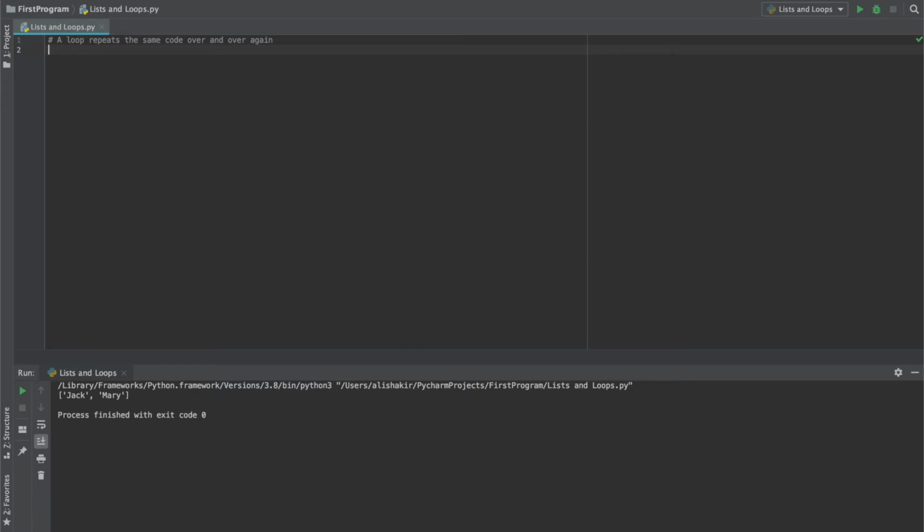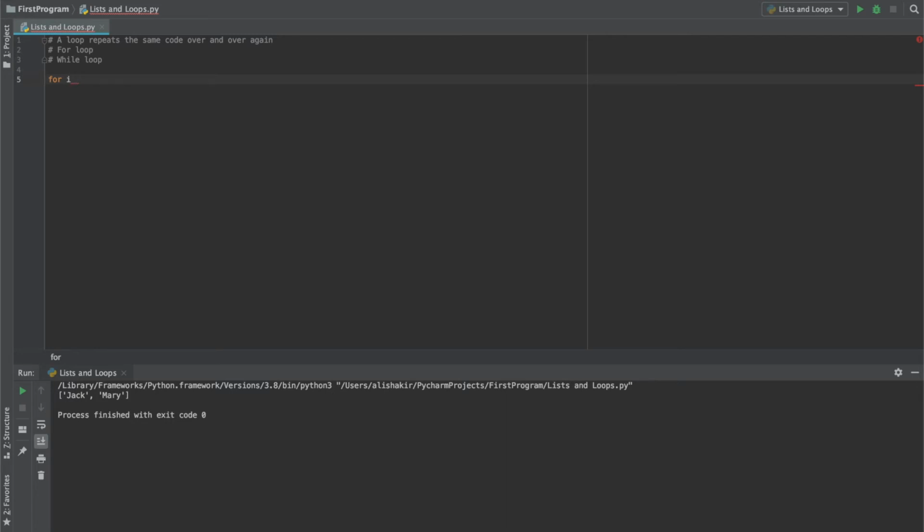So there are two main types of loops. That's going to be the for loop and the while loop. A for loop takes a list and loops, it iterates, we call this iterating, it goes around one time for each element in the list. We create a for loop using the word for, then we need a looping variable. And i is usually the standard looping variable, you can call it anything you want.